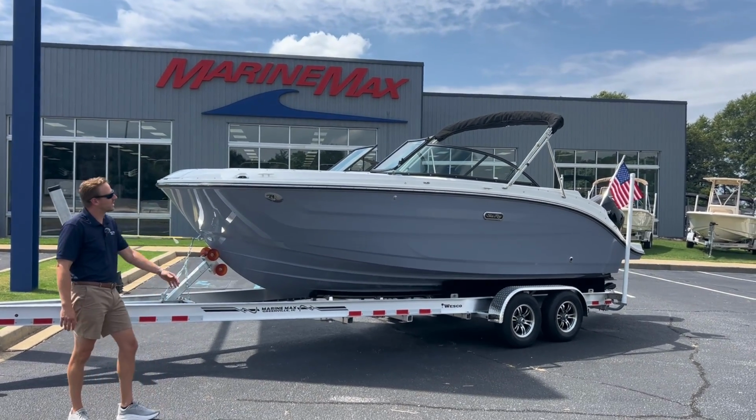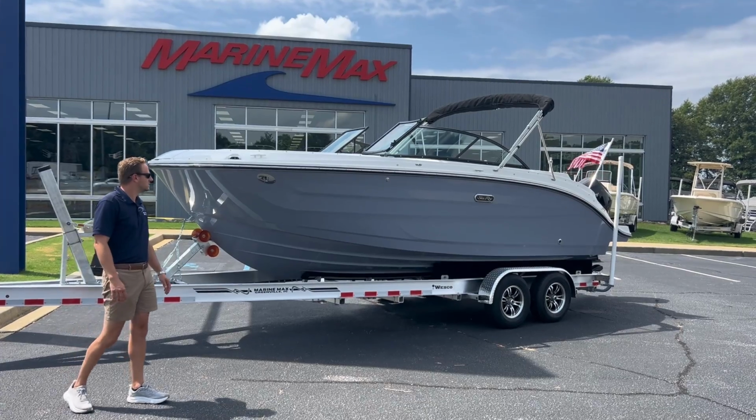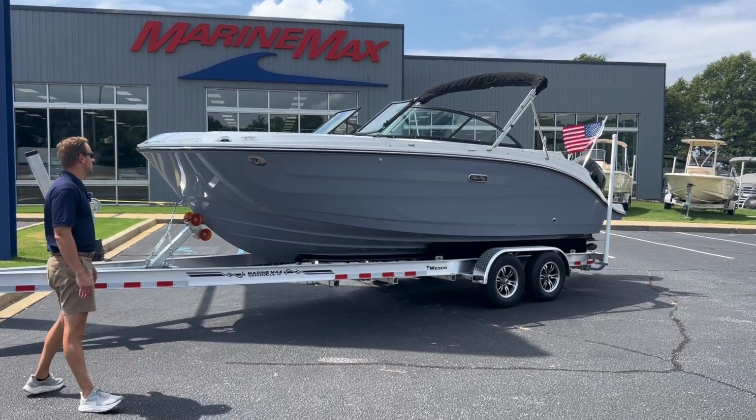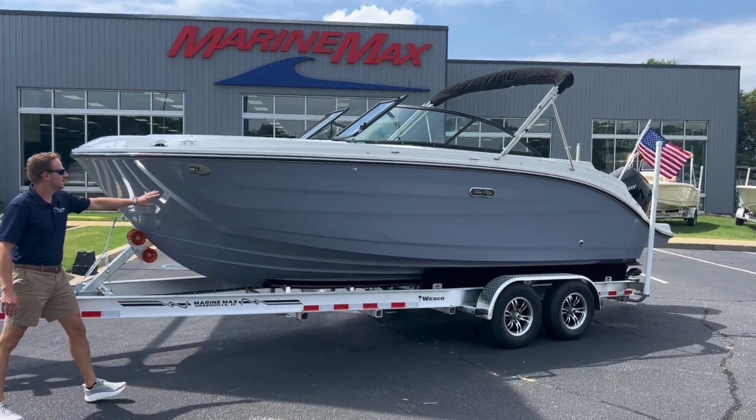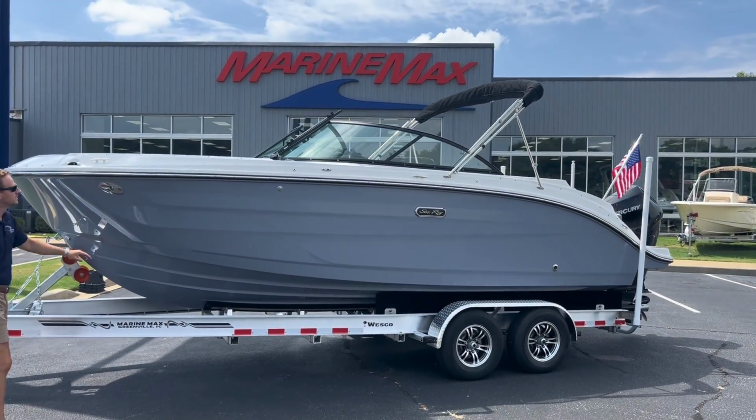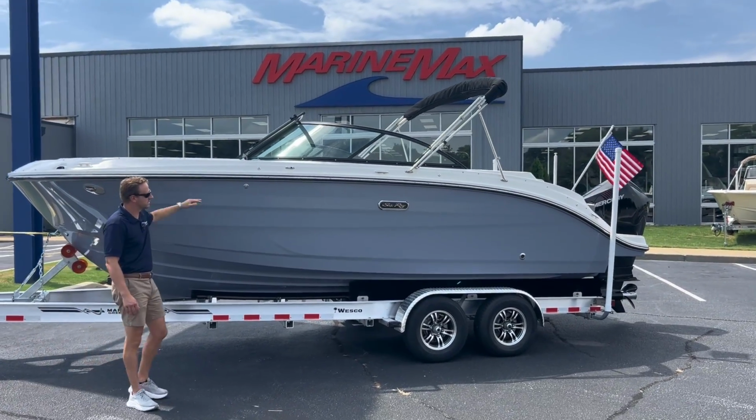Today I'm standing in front of a brand new 2026 Sea Ray 230 SDX outboard. This is a gorgeous boat. We've got the full hull color in Horizon. It's got dock lights and your nav lights up front here. We've got a black rub rail with stainless steel insert.